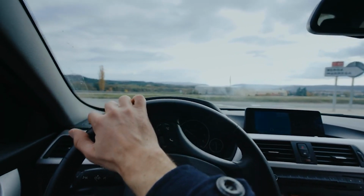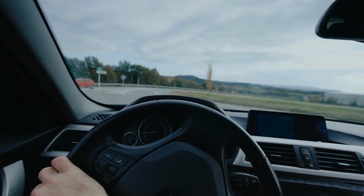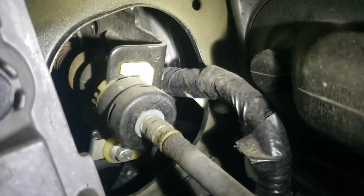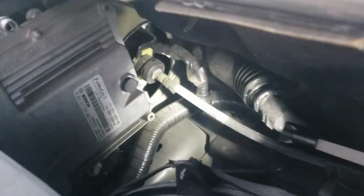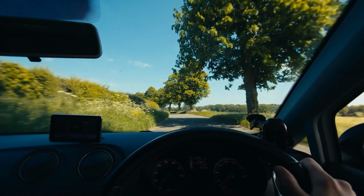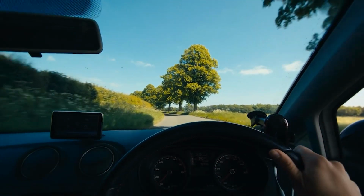To unlock these hidden shadow modes, there's a trick. If you do 3 full throttle upshifts above 4,000 RPM in one drive, the transmission control module picks up the signal. It then boosts performance mode for the next 48 hours. This is perfect for track days or spirited drives on country roads.